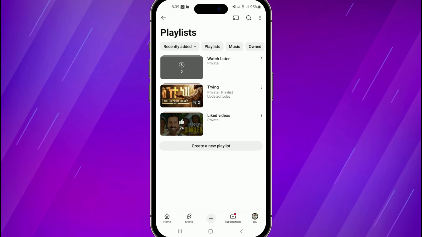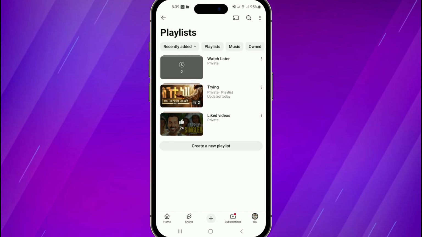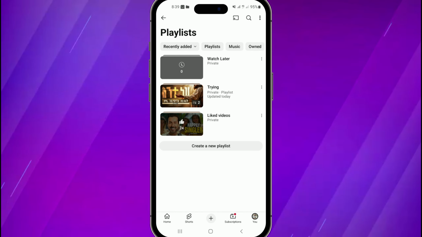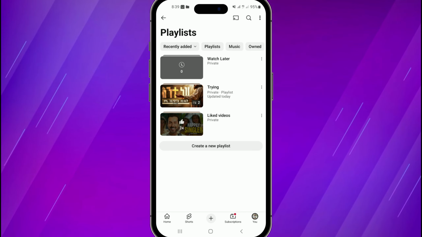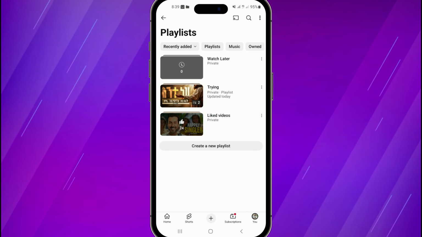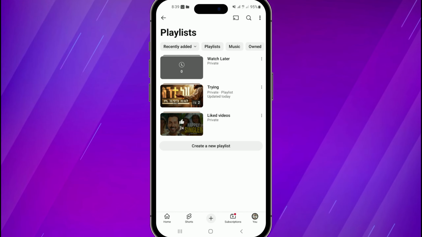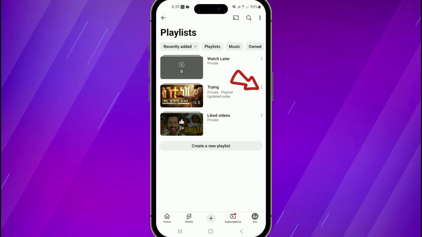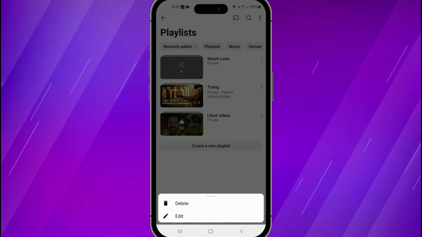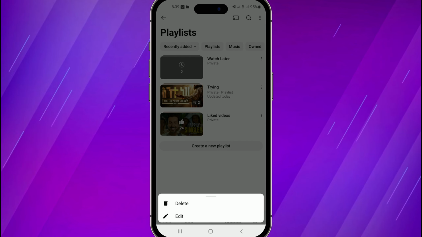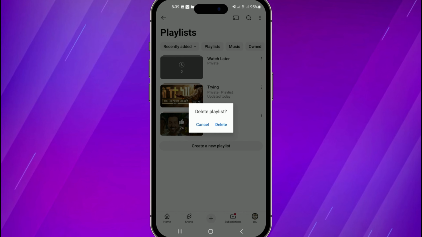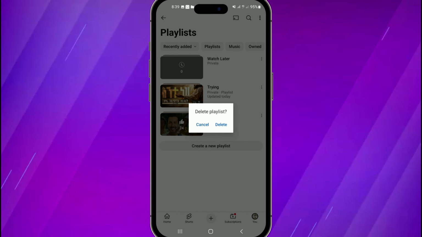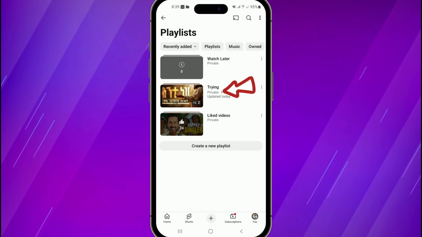As I have said, there are two different ways you can delete a playlist. The first way is just by deleting it from the playlist page here. In this case, I want to delete the videos playlist here. So go over to the far right, and as you can see, there are three dots. Click there, and this gives us two options, delete or edit. So I could then tap on delete like this, and I will need to confirm my decision. The other way, I could do it by just clicking into the playlist itself.